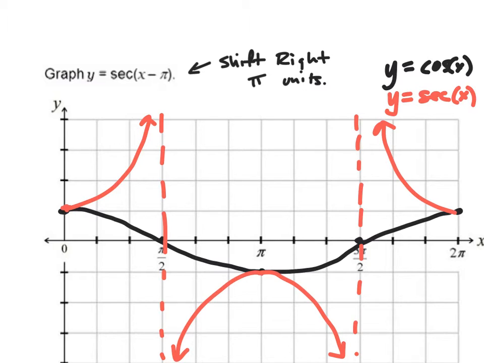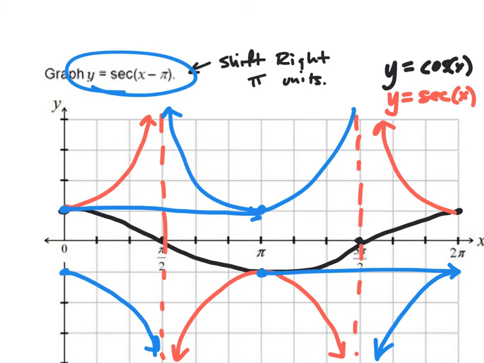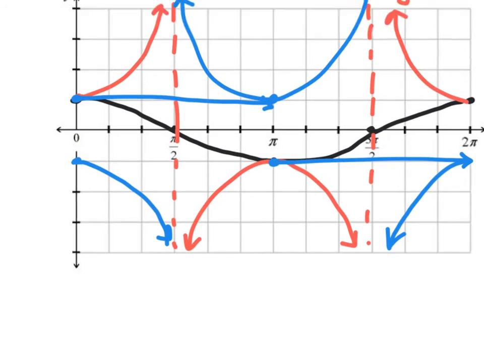Now what I want to do is move all these points over pi units. Okay, and so if you think about what's going to happen, I'm going to move this point over pi units this direction. This point is going to come over pi units this direction. The asymptotes are actually going to stay the same because the asymptotes are pi units away. But what this graph is going to do is just be opposite of what we already see. Okay? And so the graph in blue is what we see for secant of x minus pi. All right? Let's take a look at the next one.